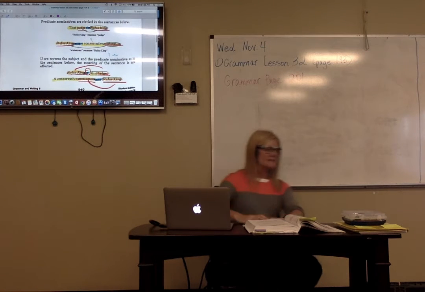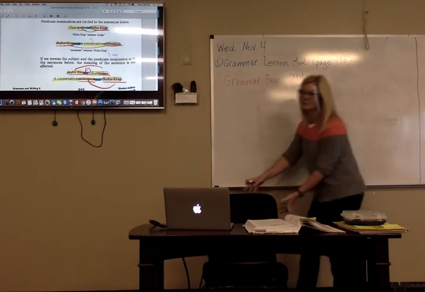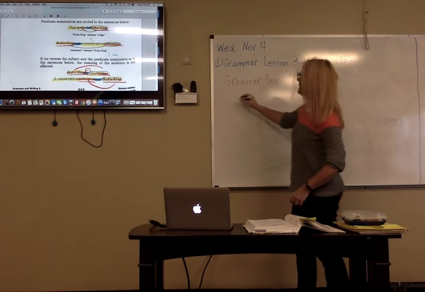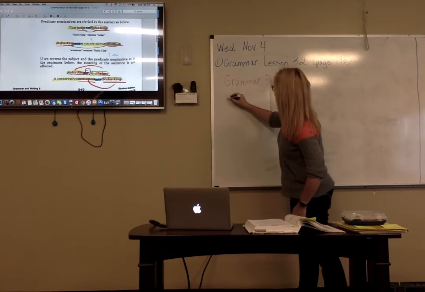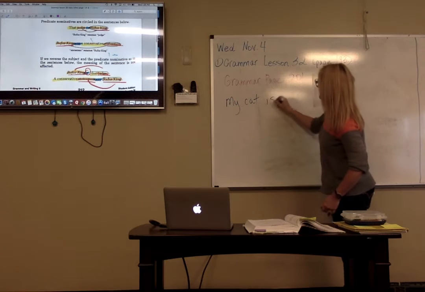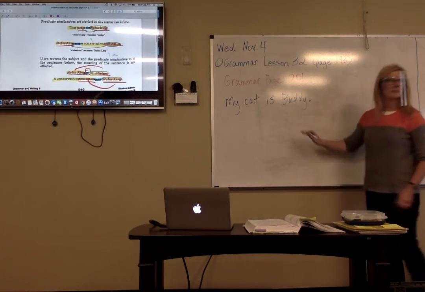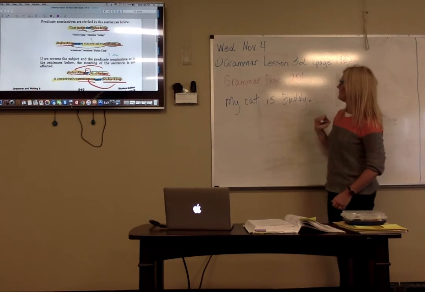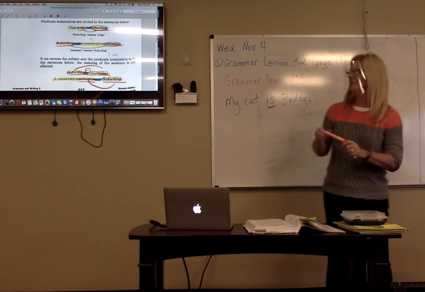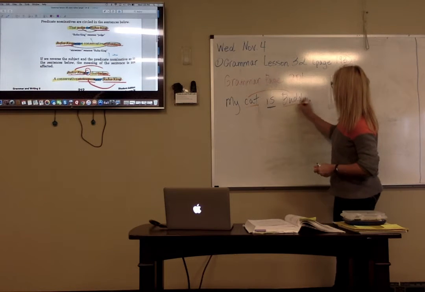All right, a couple of examples. You don't have to, well, maybe you want to write these down. Let's just do a couple of simple examples here on the board. I was going to do a video, but it's not a very interesting video. All right, so let's say my cat is Buddy, and he really is. I do have a cat named Buddy. Okay, my cat is Buddy. What is my linking verb here? It is. Is. What are the two nouns it's linking together? Cat here and Buddy here.